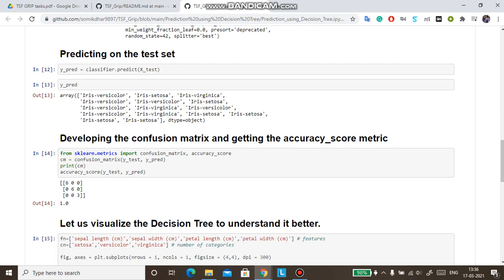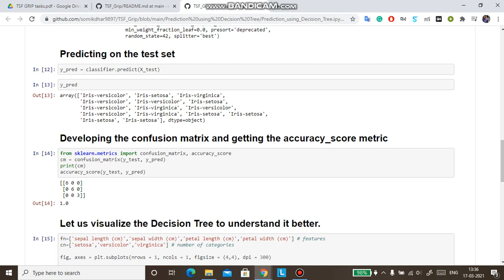The confusion matrix gives us roughly an idea of the amount of data which has been predicted correctly and which have been predicted as false positives or false negatives.